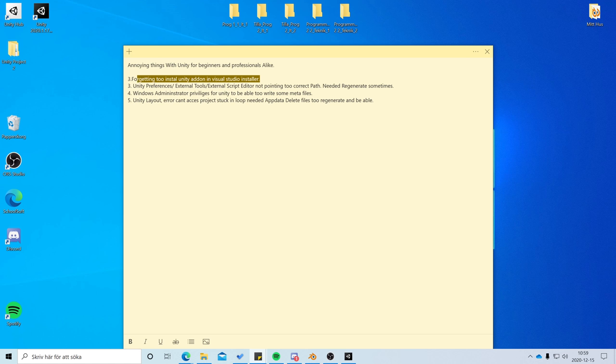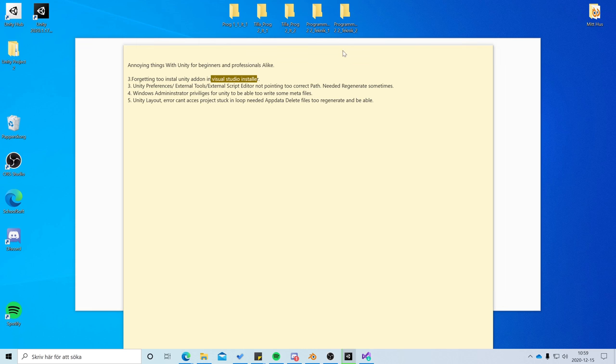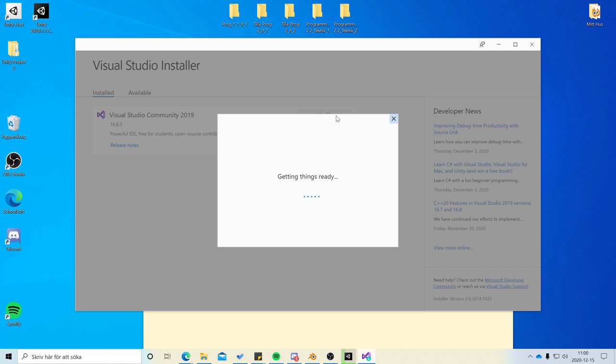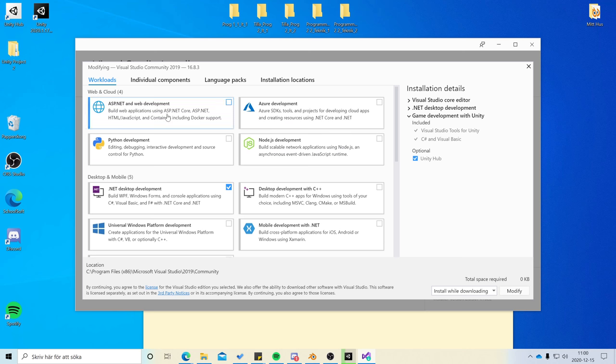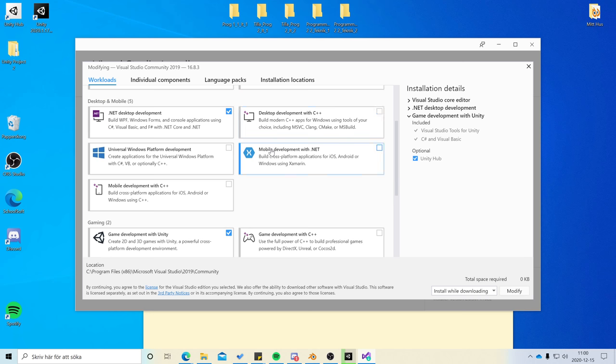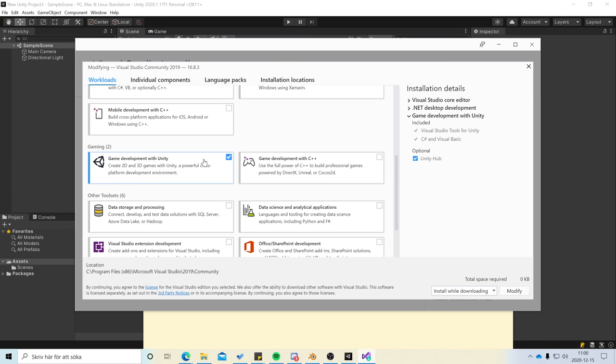Okay, so if you have not installed the Unity add-on, or it's not called Unity add-on, but it's called something like that, in Visual Studio. What do I mean by this? You have something called the Visual Studio Installer, and inside it you have these things. I'm going to show you. If I press modify here, these are extensions or libraries for Visual Studio to develop different kinds of applications. And if you want Unity to work with Visual Studio, you have to have this installed, Game Development with Unity. If this is not installed, Unity won't open Visual Studio as well.